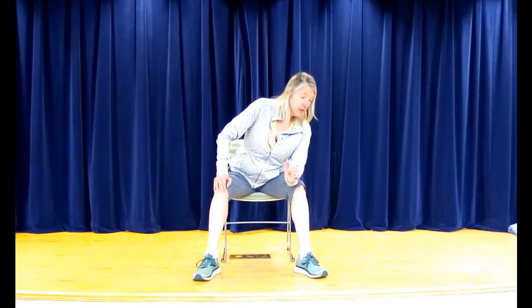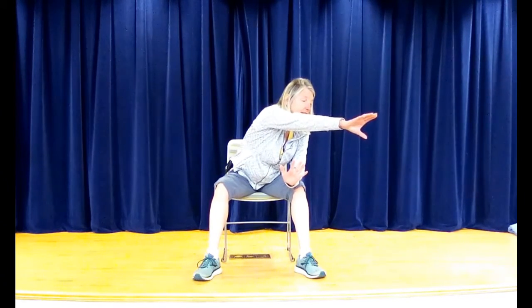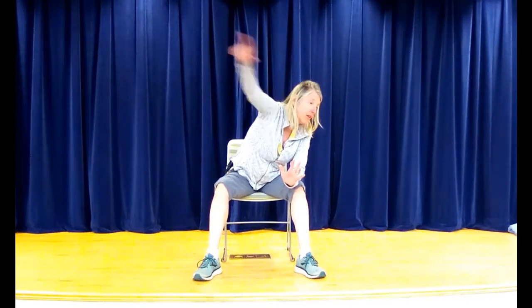All right, last one. Bring that spine nice and neutral, and I want you to lean over. We're gonna lean over to one side, anchoring here. We're gonna reach to the side. Good, take that arm, but keep looking where you are. Take that arm and hold it back.